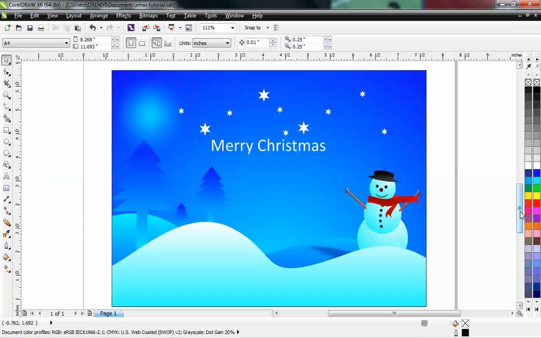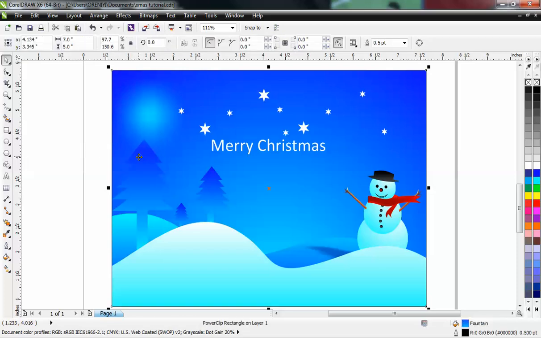Okay, how do we get started with this? To design something like this in Corel, what you need to know is your colors and the shapes you want to use. Like I said, I didn't import anything from any website or anything to design in Corel. I did everything in Corel, and I'm gonna do exactly the same thing you're seeing on the screen now.